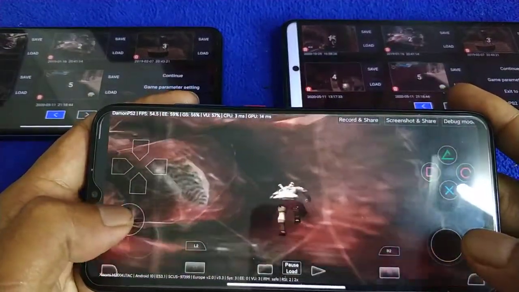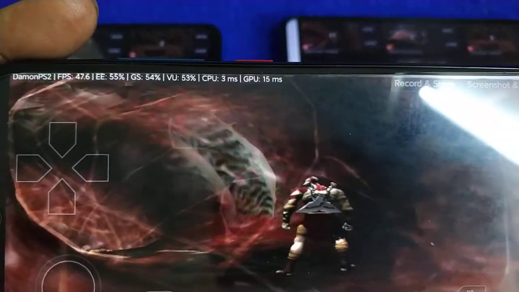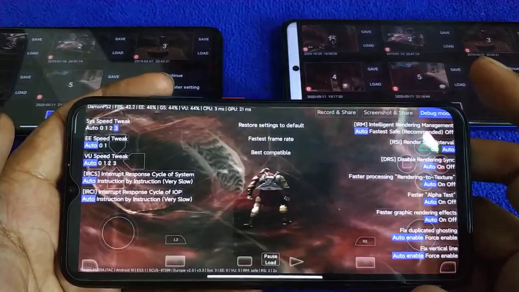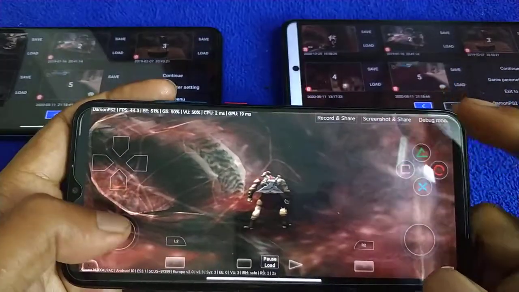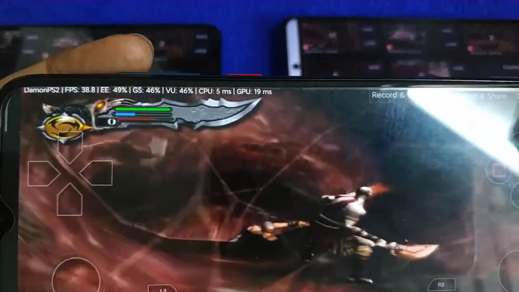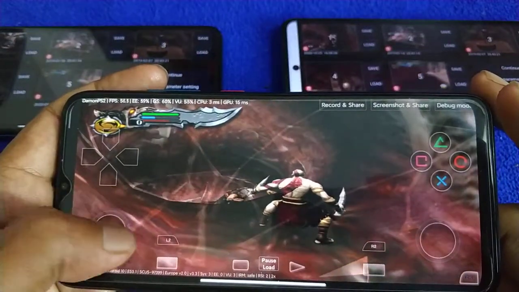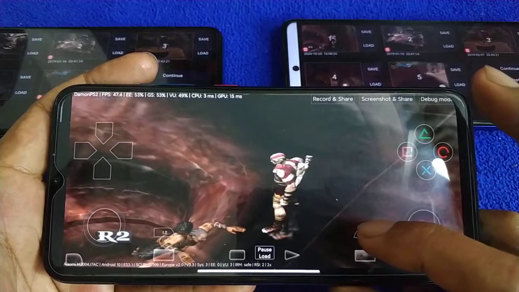40, 7 settings. And auto. 3. Forty, 50. Snapdragon better on this one. Now it increases.